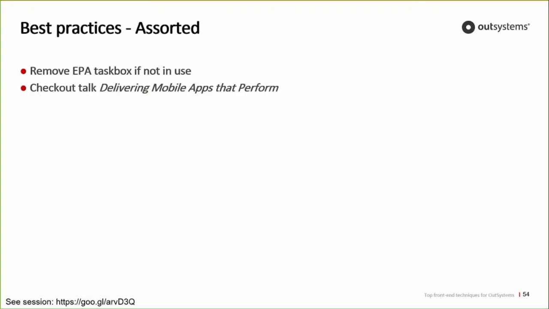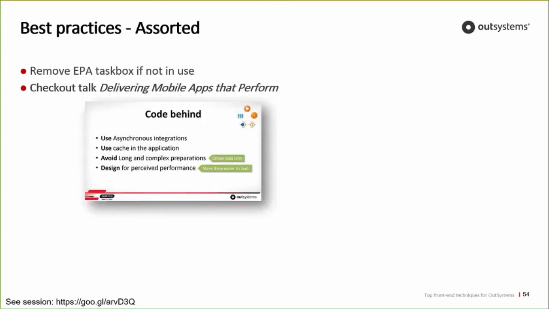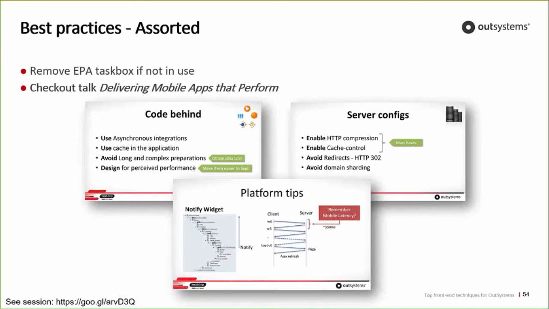There are more best practices, but the majority of them were already mentioned in the delivering mobile apps that perform session in the next step. So I do advise you to take a look again so that you can see some of the best practices or recommendations in order to have applications that perform, even in the code behind part, but also on the server configurations, and also some platform tips, as in, for example, using the notify mechanism.